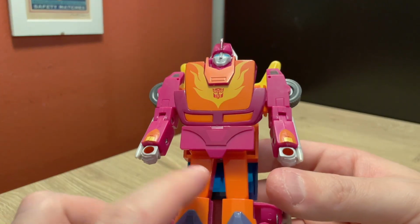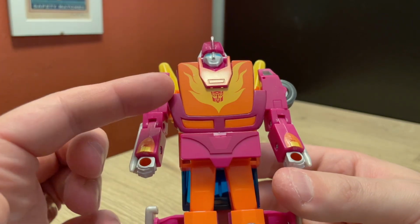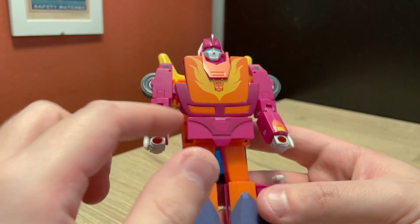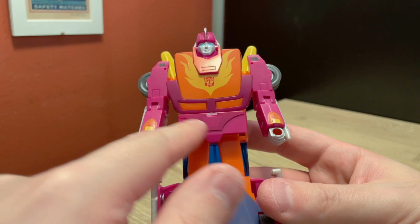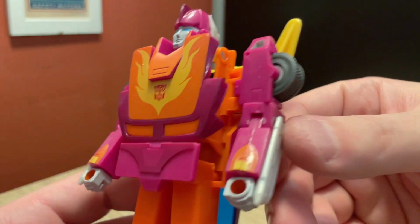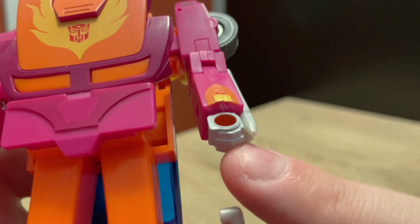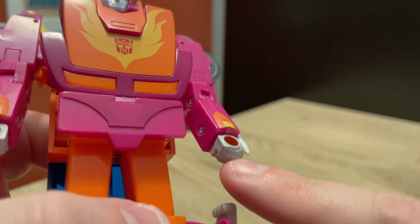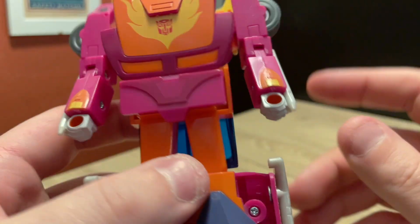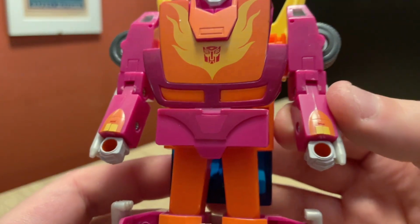And they also have, as I pointed out, the two-tone maroon in the waist section and up in the torso. And I kind of feel like looking at it now, this is probably why this section is the darker maroon color, to kind of match with this darker color in here. It works really well in robot mode. And for the arms, they actually painted the fists, it looks like. It kind of looks like that plastic might be orange or red. And they painted the fists this gray color, which works for me. And also, of course, the yellow and orange painted on the cuff detail.